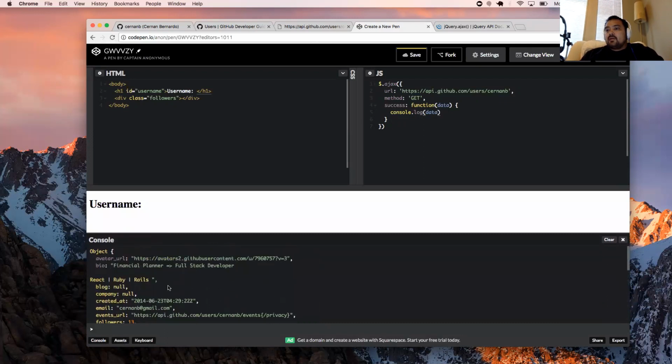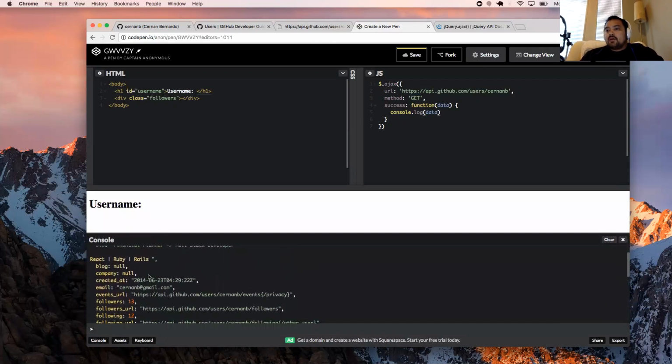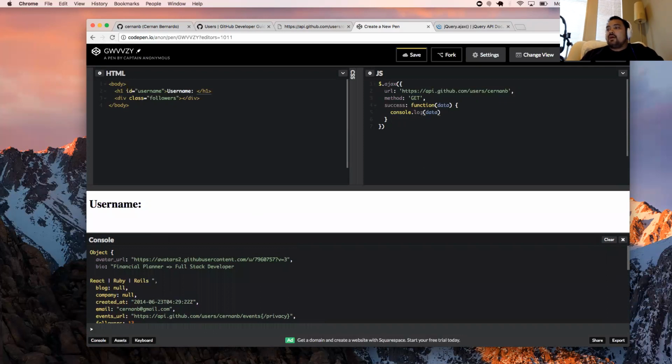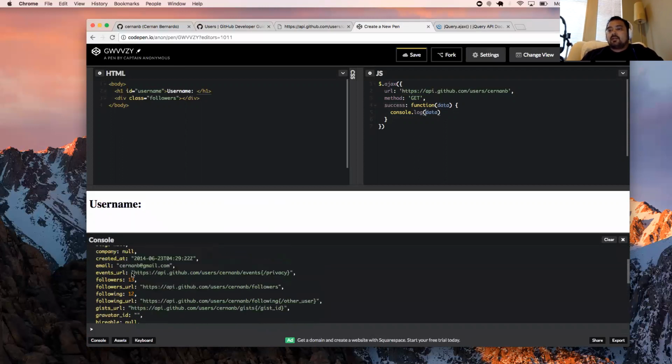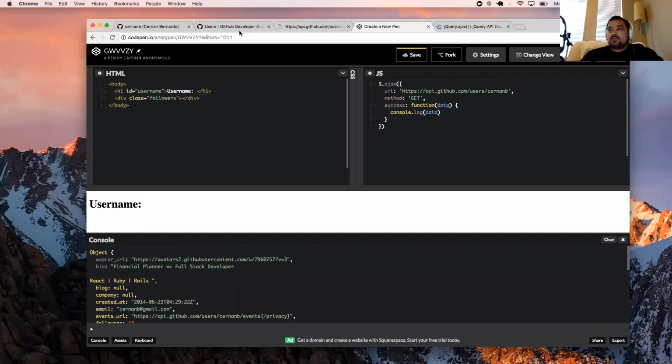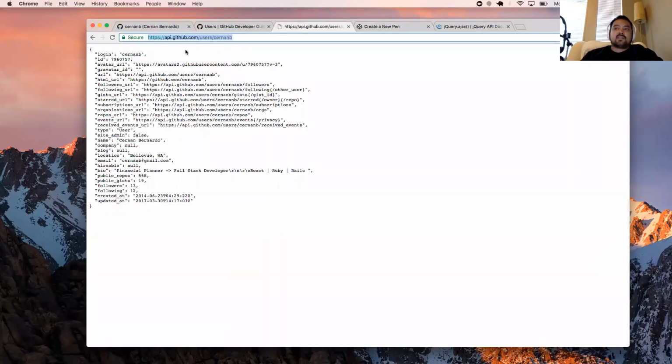So we can see here, this is the response that we get from making this console.log call. So we can see that it's working. We're making an AJAX request to this API endpoint. It's a GET request. And upon success of this API call, this function is going to run, and the data that gets passed in to this callback function gets logged to the console. We can see that data being logged, and it's identical to what we get when we visit that API endpoint.